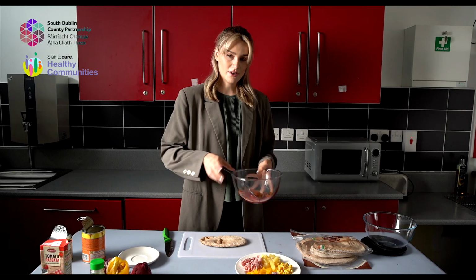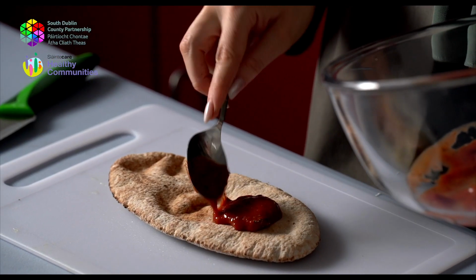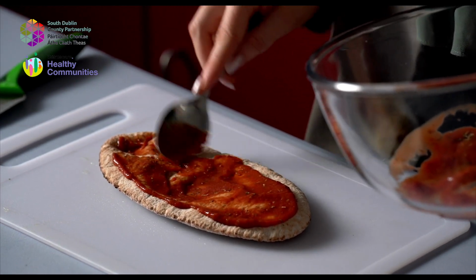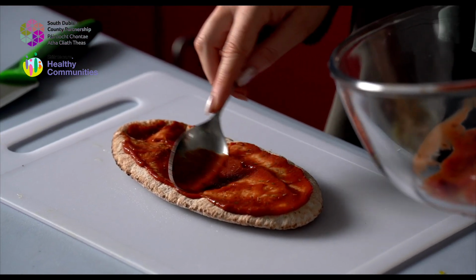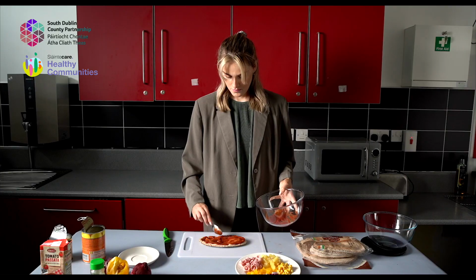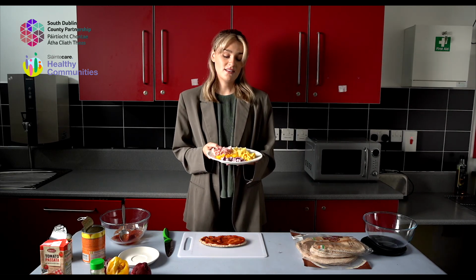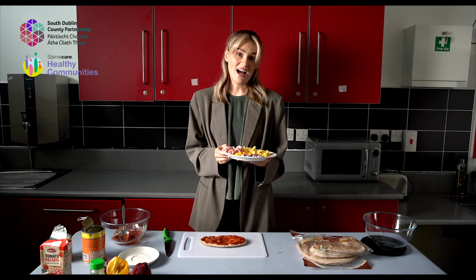So firstly, we're going to put our sauce on. And then our toppings of choice. You can also add other things such as mushrooms, or if you prefer a pepperoni, whatever you would like to add to the pizza.